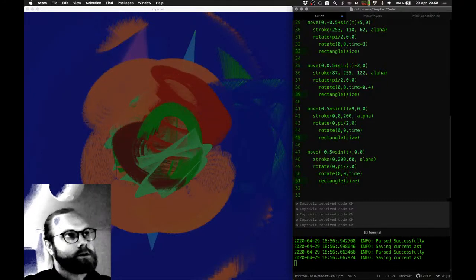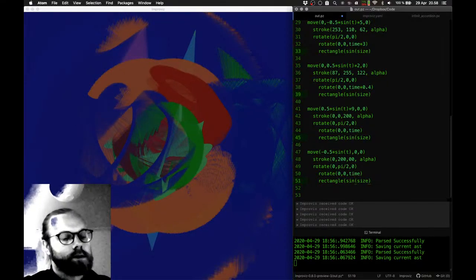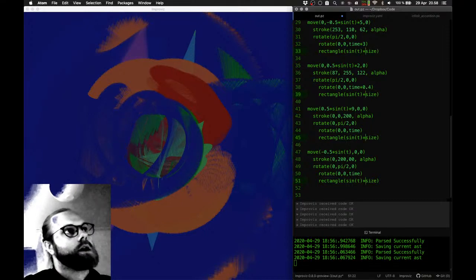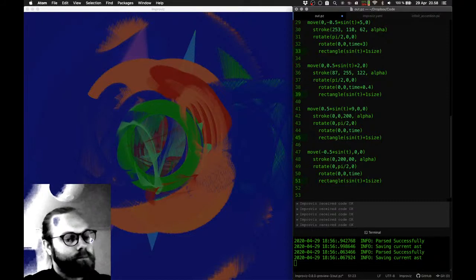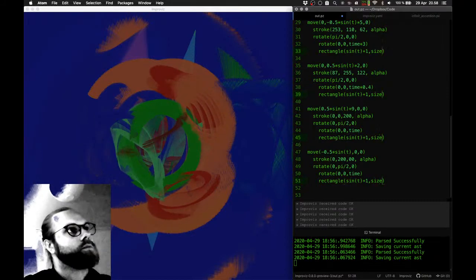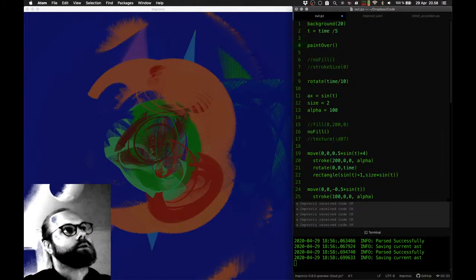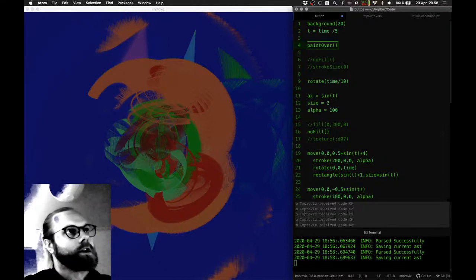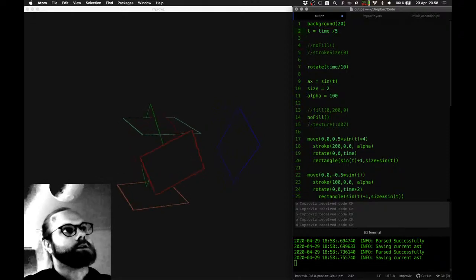change in size. So if we do like a sine and times t, and then maybe +1, so it doesn't go completely down, and then we do, that should be it. And to see what's going on, we're gonna take out the paint over, and it's a little annoying that you can't just delete it, but oh, you can now, great.